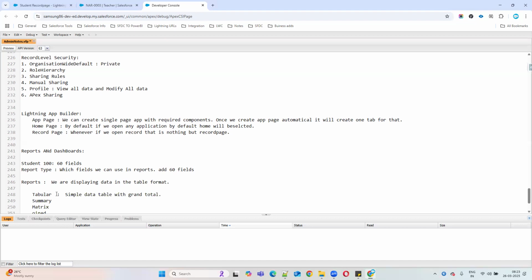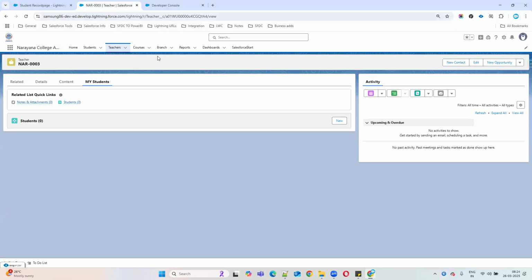ఇంకా ఏముంటుంది అంటే సింపుల్ డేటా ఉంటుంది, మొత్తం ఎన్ని రికార్డ్స్ అని చెప్పి ఒక కౌంట్ అంతే ఉంటుంది, ఇంకేముండదు ఇందులో. ఓకే, దట్ ఈస్ నథింగ్ బట్ ట్యాబ్లర్ రిపోర్ట్ ఇన్ Salesforce. ఫర్ ఎగ్జాంపుల్ యూ కెన్ గో టు ద ఎనీ ఎగ్జిస్టింగ్ ఆబ్జెక్ట్. సో we can use this tab. Report tab is there, dashboard tab is there. Click on reports.